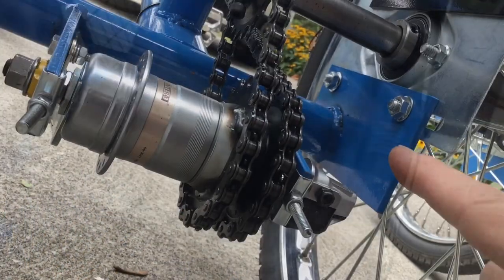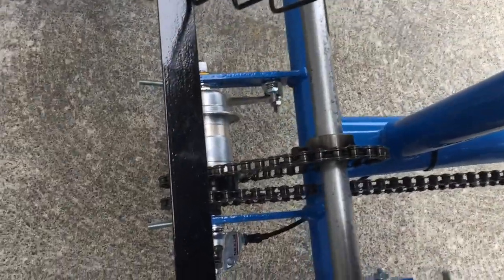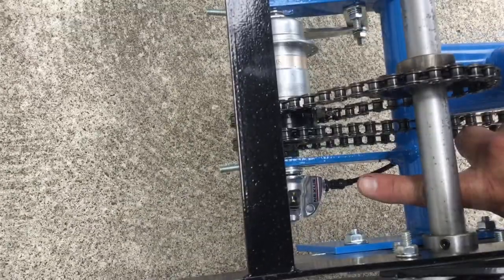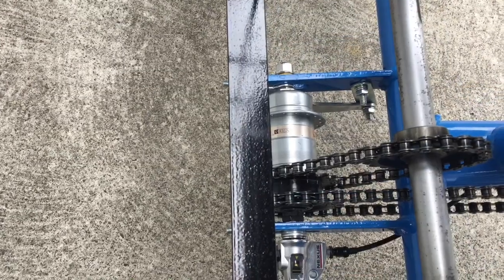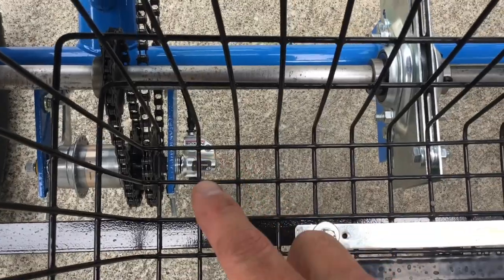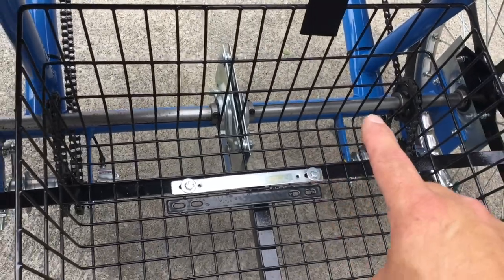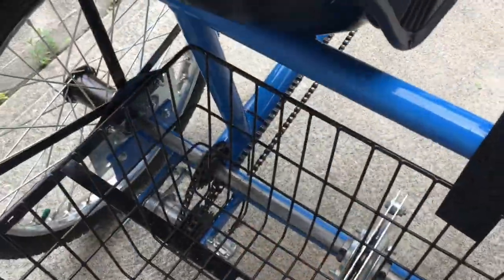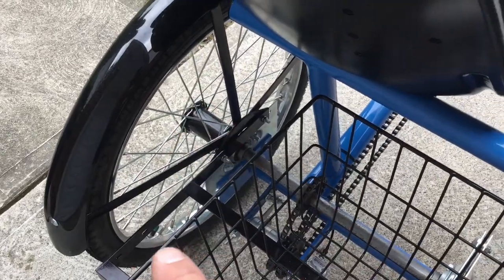The gear has a cable that comes all the way down to the gear mechanism on the rear axle. What I did: I loosened the lock nut and rotated it just to tighten that spring a little bit on the gear, then gave it a test drive to see if the clicking noise went away — and sure enough it solved the problem. The bike frame is pretty solid, runs on a three-quarter inch axle at the back. Everything's extremely strong — industrial chain, industrial sprockets, and the spokes on the tires are super heavy duty.